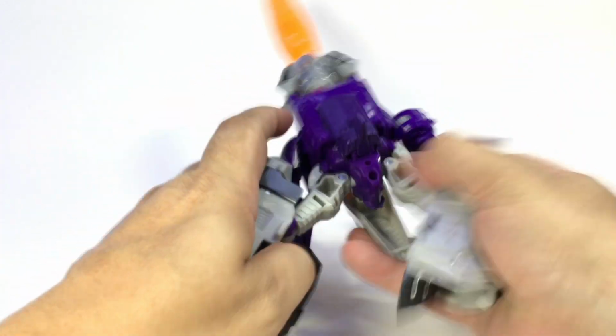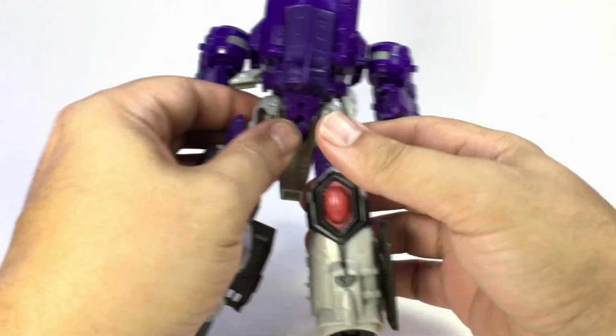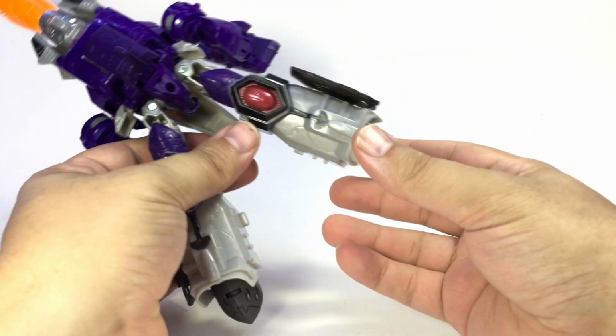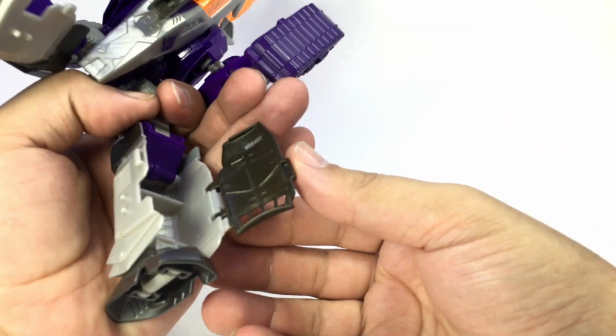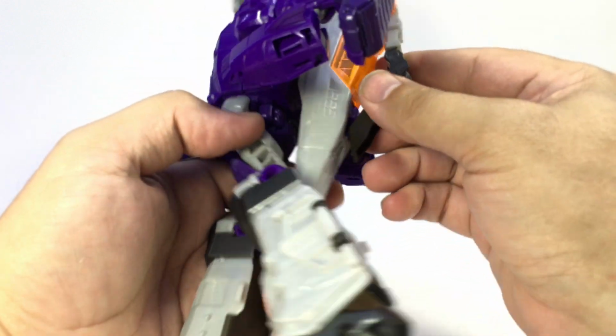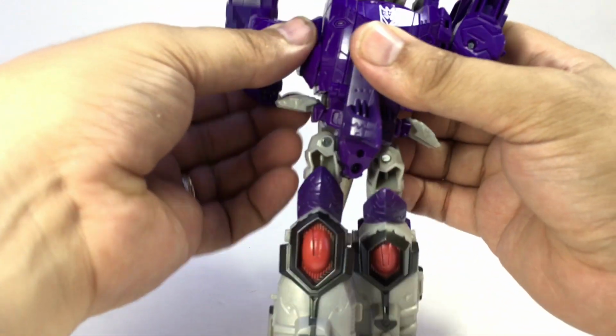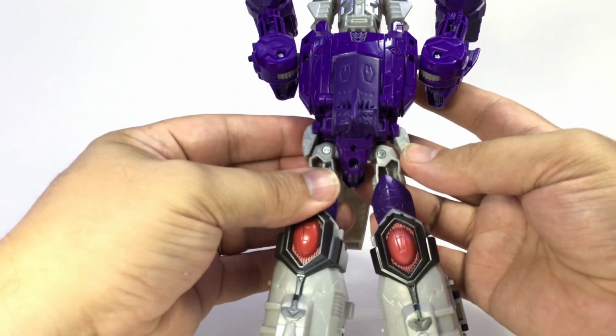Take the legs, pull them up and out, rotate them to the front, flip the feet out, and then these panels that I was complaining about earlier fold in to fill in the back of the leg. This thing just kind of chills here on the back. Bring the shoulder pieces back up. Push these down if they just come loose at all.